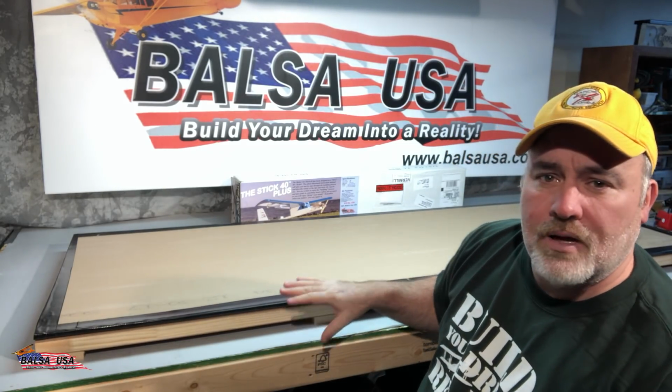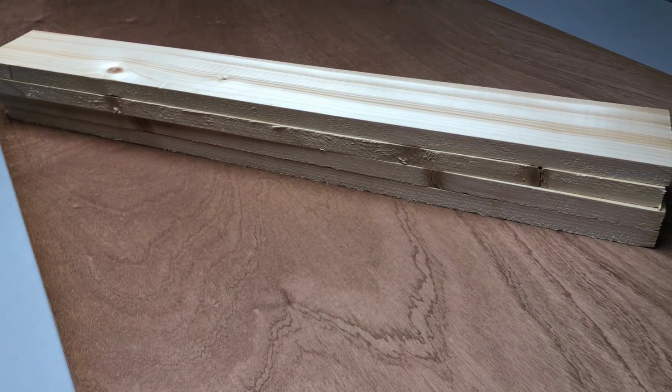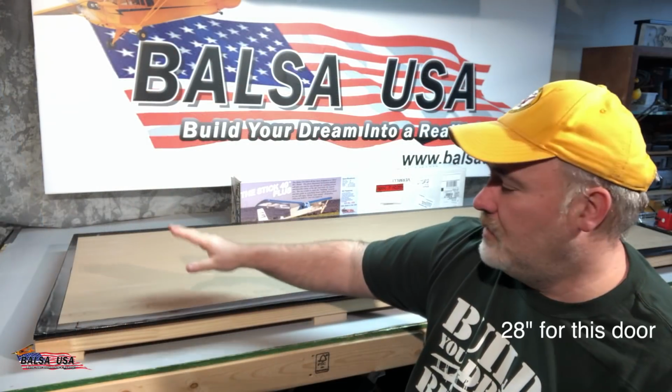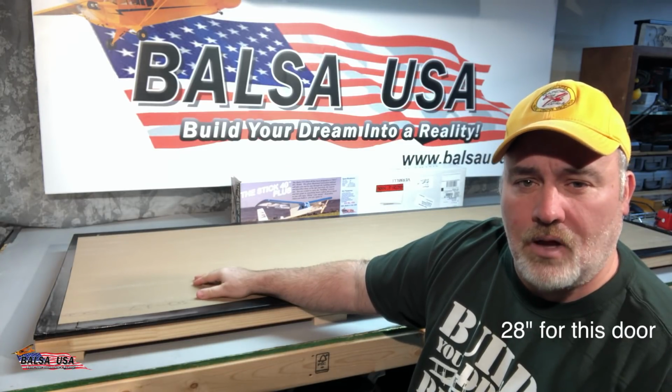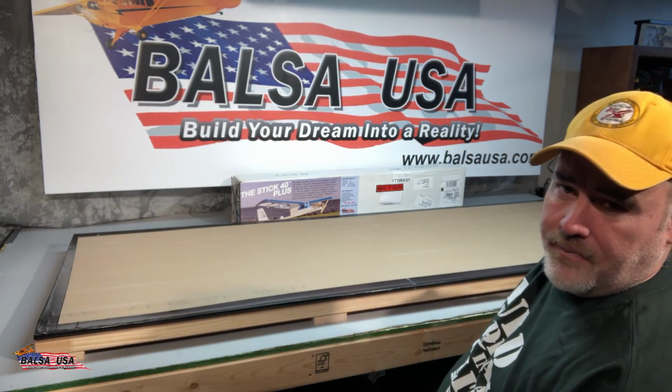So all I did was cut the 1x2 to size, and I'll tell you a little trick. I started from one end. I believe I cut these as 24 inches long, and those fit on each end of the board. Then I did both ends. So I did this end first, then I did this end second, okay?